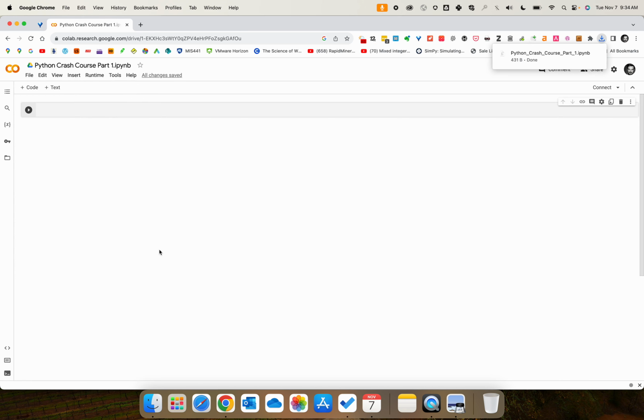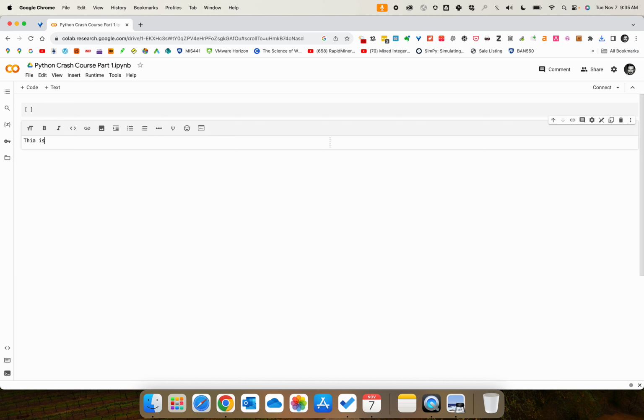There are 2 different cells in Google Colab. The one that you see on the board, the one that's grayed out in the background, is called the code cell. Over here, I will be able to write the code. If I click on this triangle or run icon, it's going to execute the code. The other type of cell is called text. If I click on this plus text sign, it's going to create a text cell.